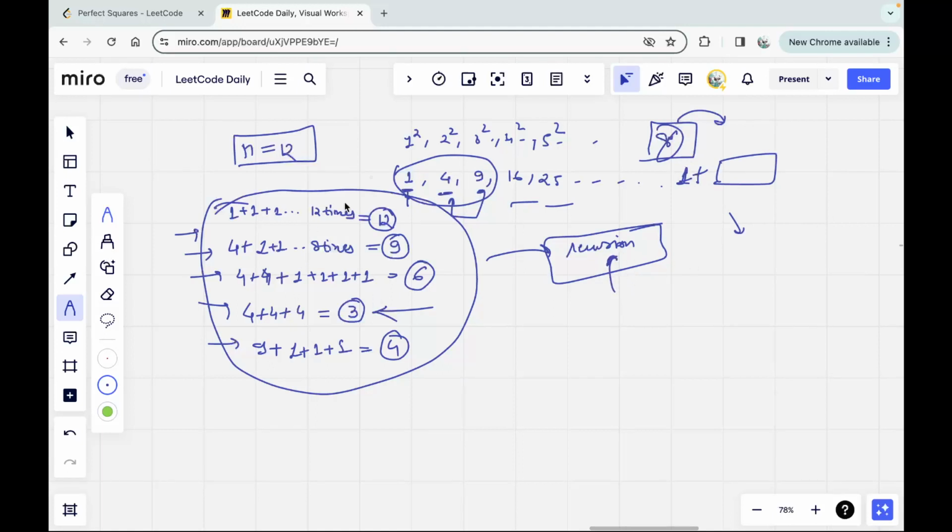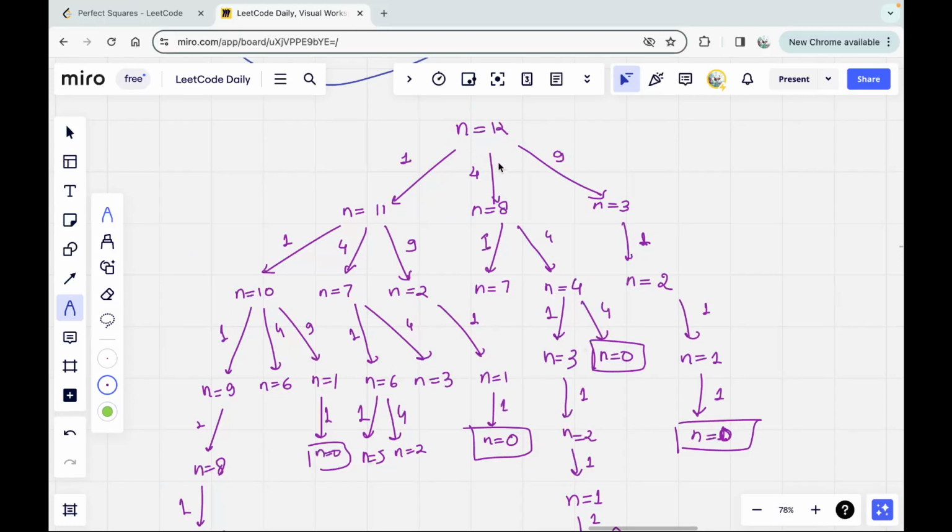All right, so that would be our very first solution. Now again, let me first draw the recursion tree for you, all right? Okay, so here is the recursion tree. So what are we going to do? We are taking this n and then we are going to iterate over all these perfect squares. Now the limit to iterate: let's say this is i, what integer do I have to consider? So i into i should be less than or equal to n, right? Only then we will be able to take these squares. Other squares we don't have to iterate over because they are already bigger than this number.